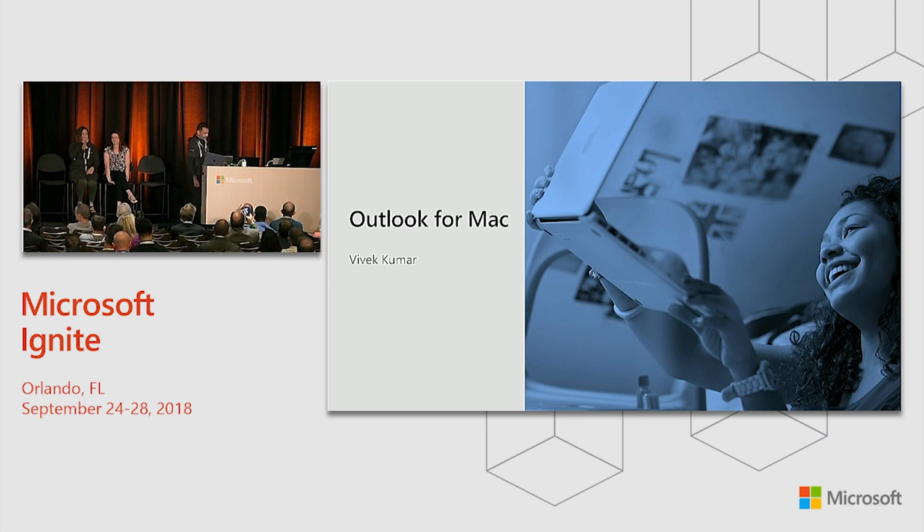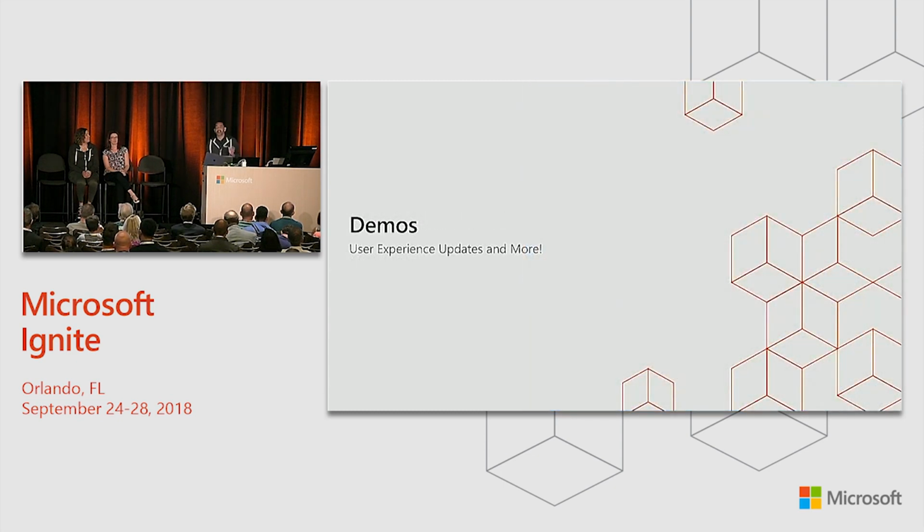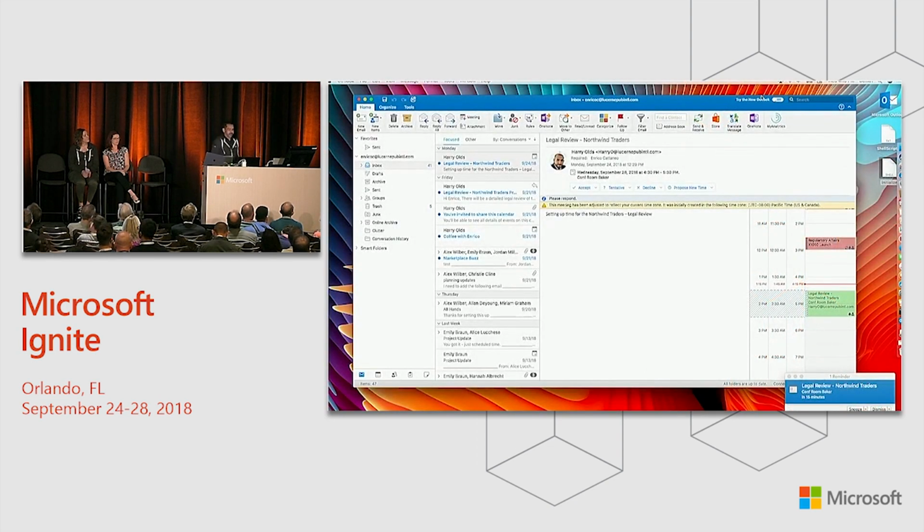Cool. All right. So rather than go through a bunch of slides, I'm actually going to jump right into demos. I'm going to be spending the next 30 minutes or so actually live showing you different things that we are bringing to Outlook for Mac soon and some things that are coming much later. So I'm just going to switch here.